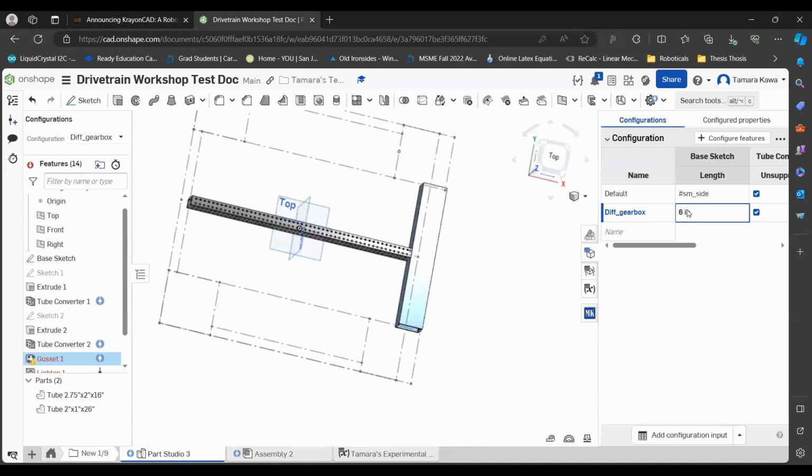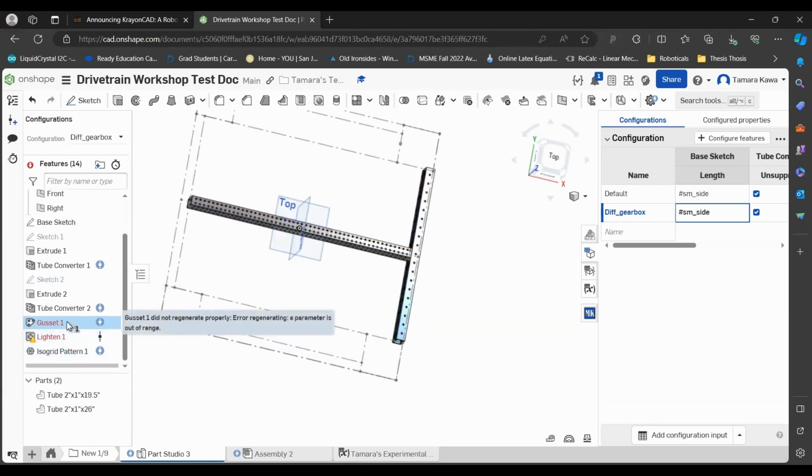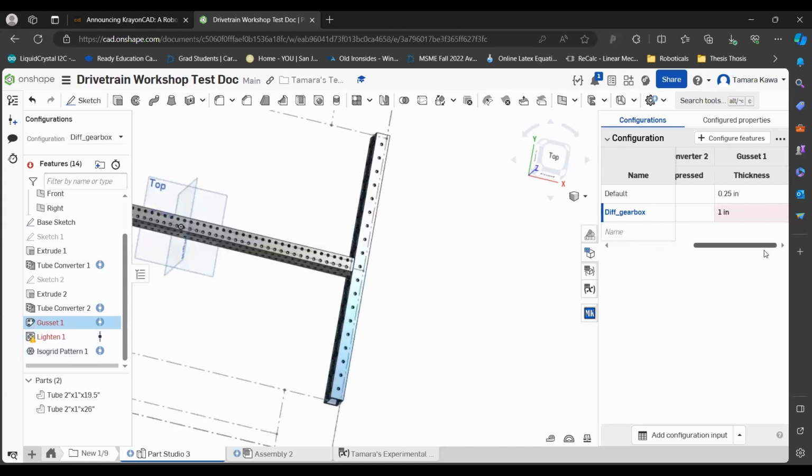Ah, right. I'm going to switch that back to up inside just for the sake of fixing that tube. So that's the thing you want to be careful about with configurations. If you have features that are dependent on one another and you start to configure it after the fact, you might have to go back and make some changes. So now, it looks like that 1 inch is too thick. What about half an inch? Half an inch is probably fine.